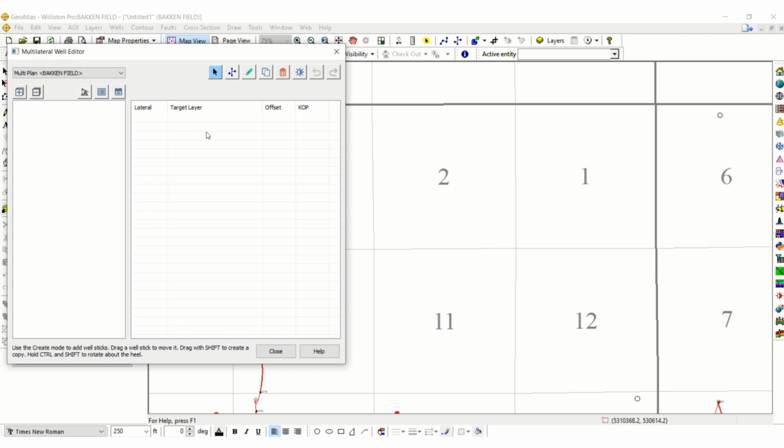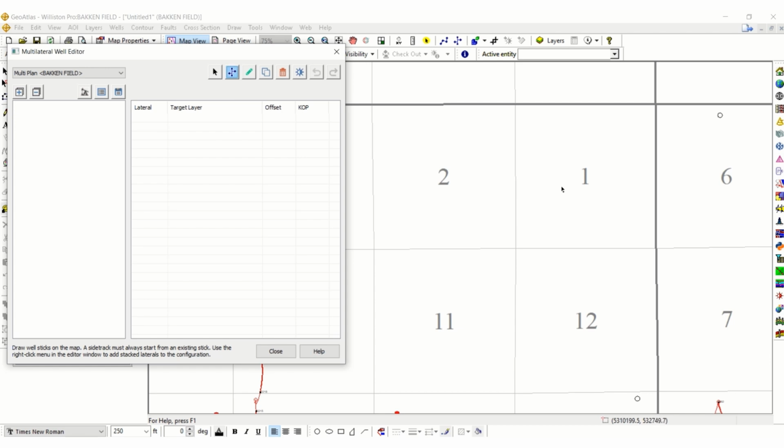Now, the way this tool works is essentially you're drawing these plans exactly the way that you want. Again, in the previous planner tool, you would give it some dimensions, give it a layout, and it would automatically draw your well sticks in there. And you can add some target points from there. But in this one, it's completely through freehand drawing of whatever configuration you want to draw on the map here. Like I said, I'll draw just a couple of examples here.